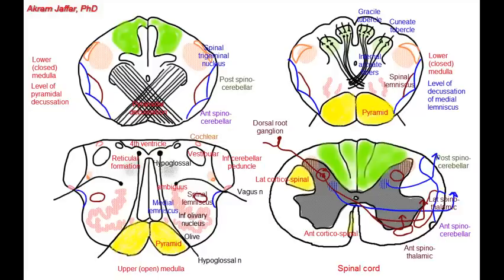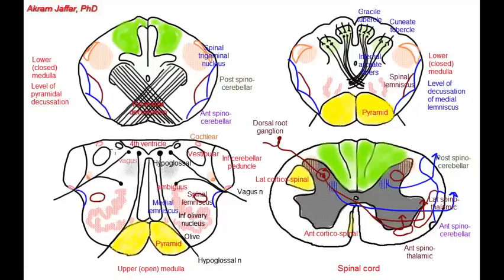Lateral to the hypoglossal nucleus is the dorsal nucleus of the vagus, which is responsible for another elevation, the vagal trigone, in the floor of the fourth ventricle. This dorsal nucleus of the vagus is the source of the preganglionic parasympathetic motor fibers for the involuntary muscles that are supplied by the vagus nerve, like the cardiac muscles, the smooth muscles of the tracheobronchial tree, and the smooth muscles of the GI tract.